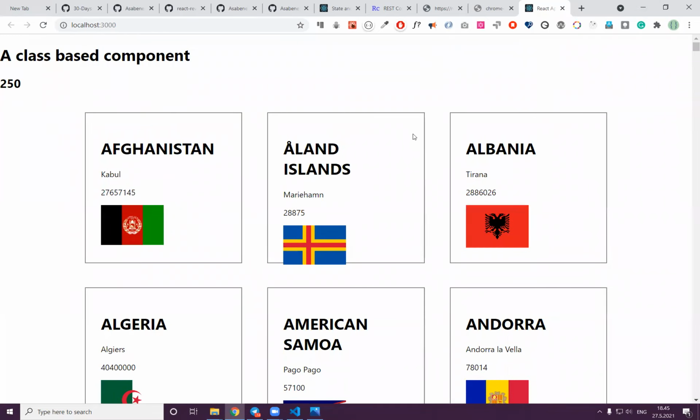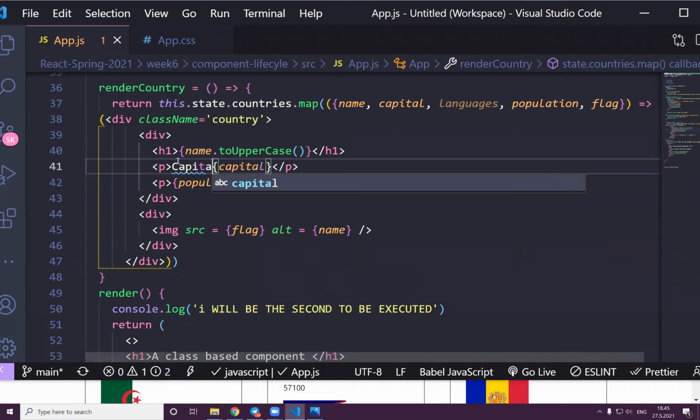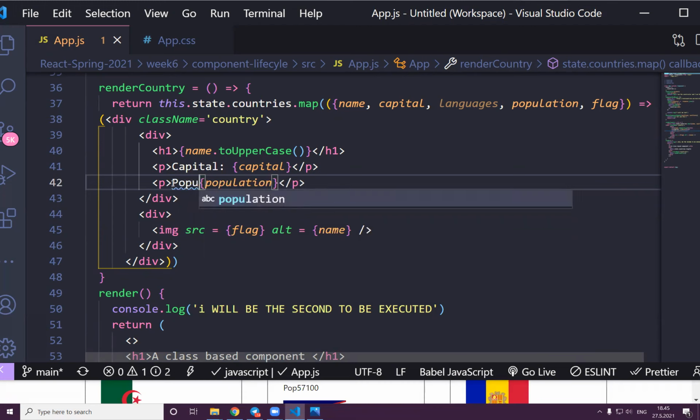Okay, now as you can see, this looks somehow okay. Then this, maybe if that's confusing, you may add this capital, and this is actually going to be a population, and more information. For instance, language.